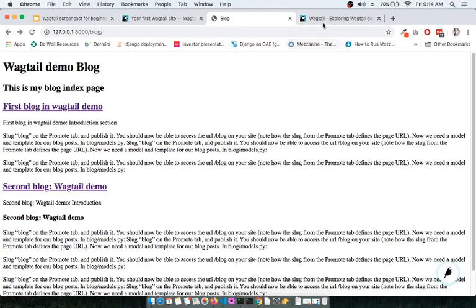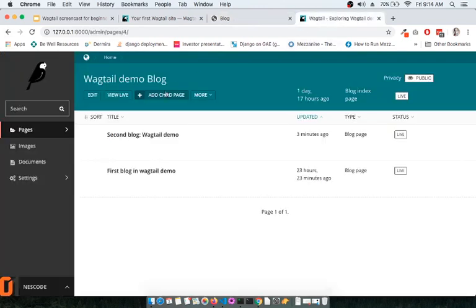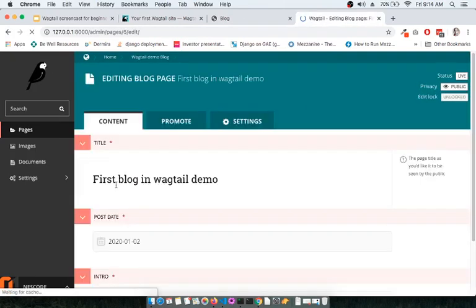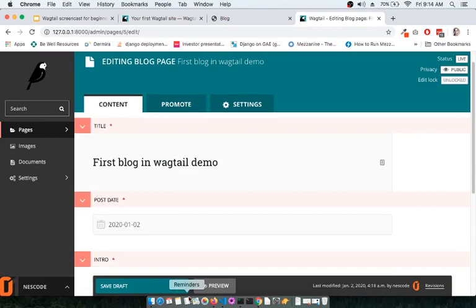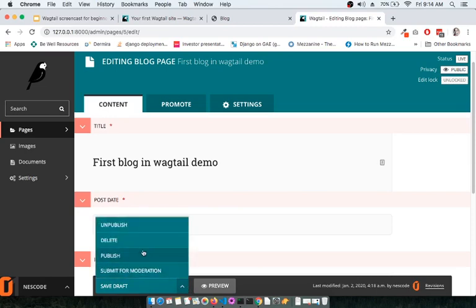Now in the admin panel, if you see the first blog, this is the first blog we have. Just open this first blog, and then click on the bottom left where you have save draft, publish, unpublish, delete, and submit for moderation. Currently this particular post is published, right?